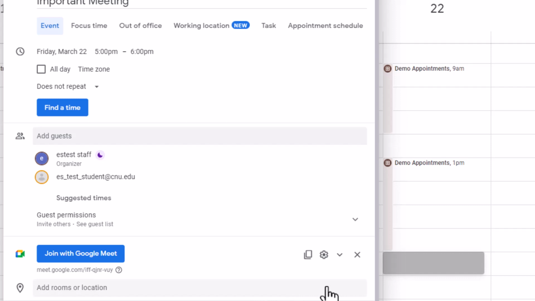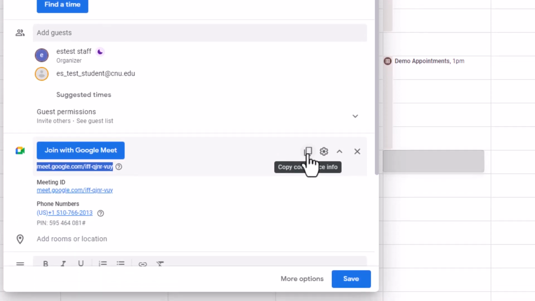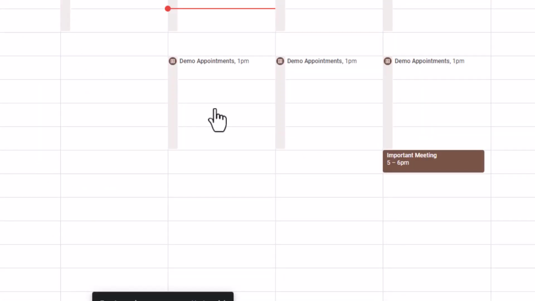If you have too many people to invite for that, or you need to somehow invite folks outside of that, you can actually copy this link that's right here, or hit Copy Conference Info to get the full joining information for your Google Meet. Once you get that information, you can paste it into an email, put it on Scholar in a web link, or really any other way of communicating a link with others. It's very important once you get all that set up that you do click Save, because if you don't, then the event won't actually happen and that Google Meet link will not be reserved.